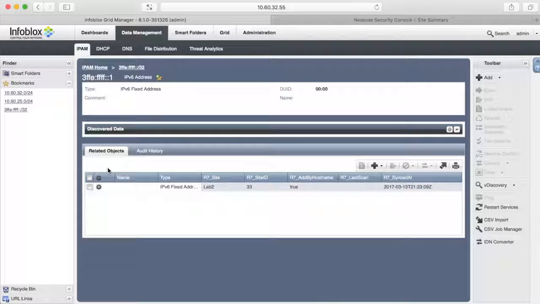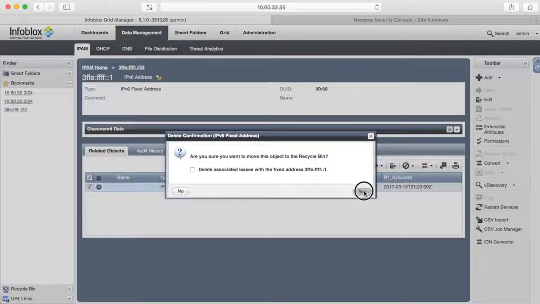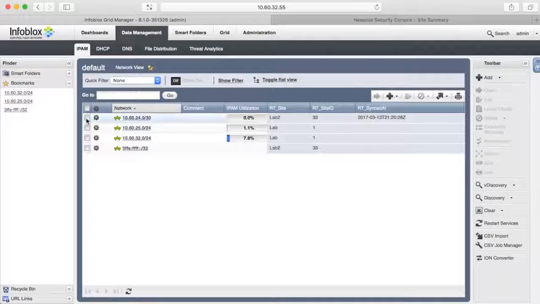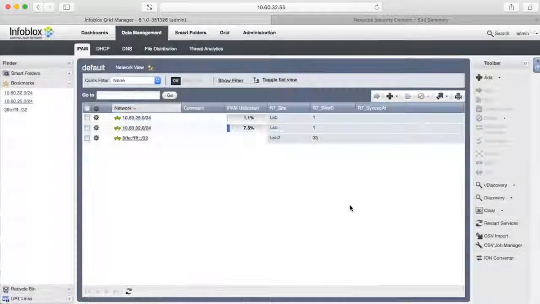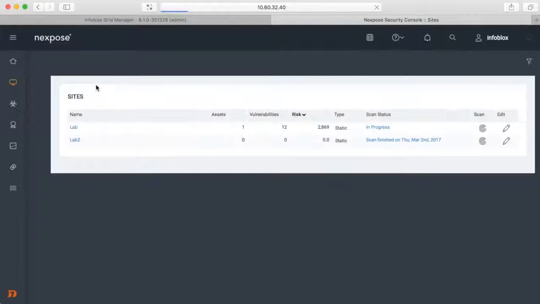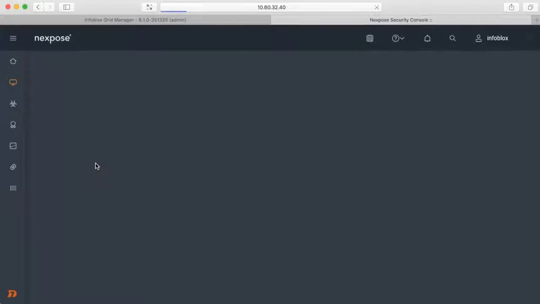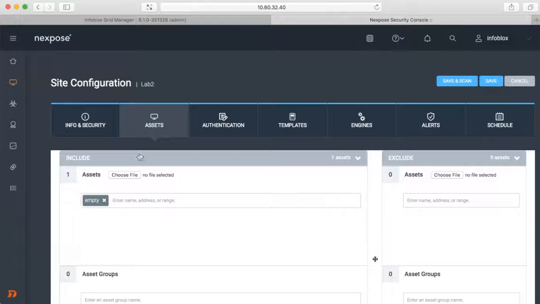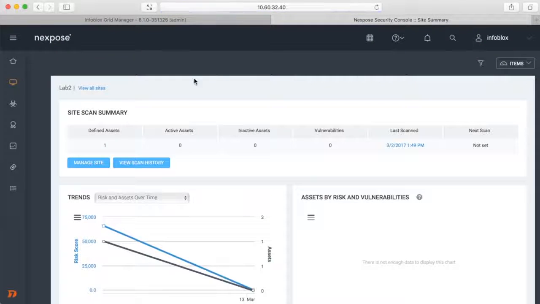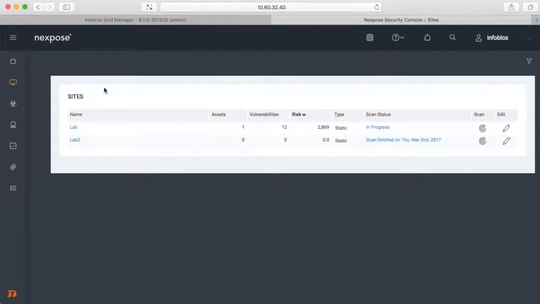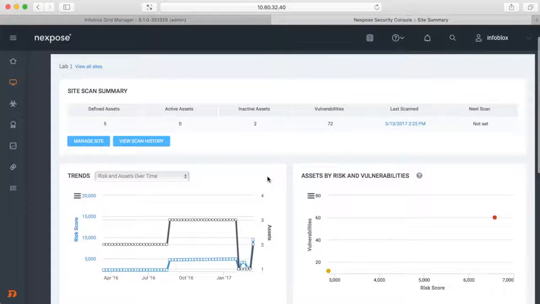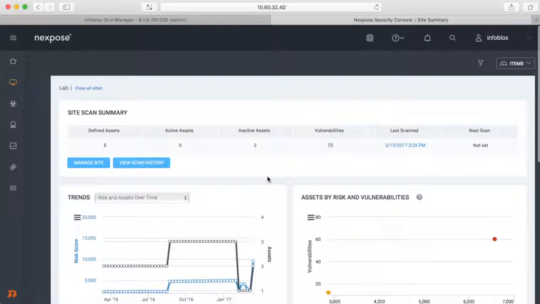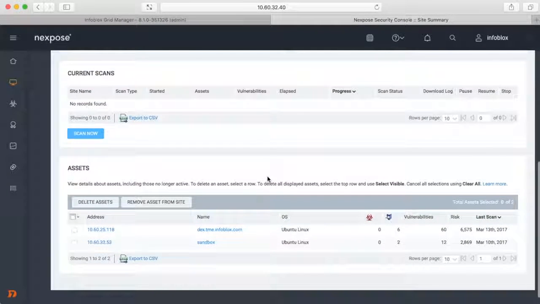While the host is scanning, we will delete the created objects in the Lab 2 site. As you can see, the network and IPv6 address were successfully removed from the site. Let's check the lab site configuration. The host was added in assets by the 10.60.25.118 IP address.